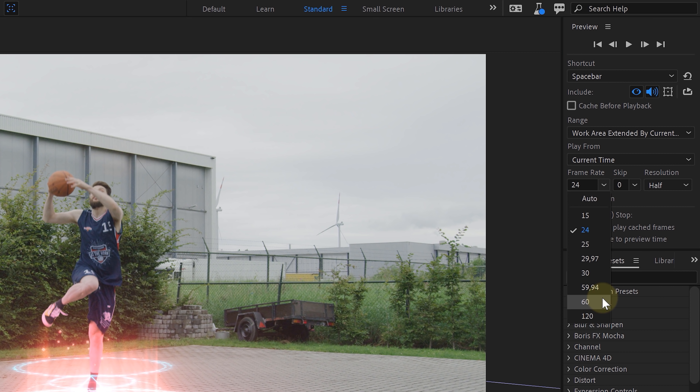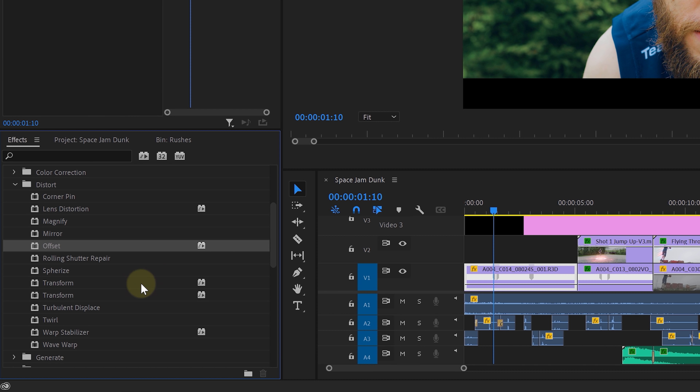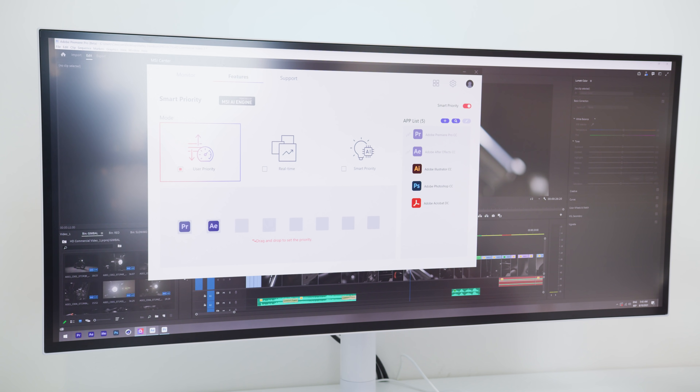You can always change it if you desire a better quality preview. And this brings me to the last tip. Both in After Effects and Premiere Pro, we can find effects with a specific icon next to them marking that the effect is GPU accelerated — or in other words, you can use this effect with real-time playback. When possible, try to only use those effects and you'll save yourself a ton of trouble. As a bonus tip, if you have an MSI computer or are thinking about getting the P50, it comes loaded with MSI Center — an application to not only monitor your hardware but also to prioritize apps like Premiere Pro or After Effects, allocating system resources for that little extra performance.